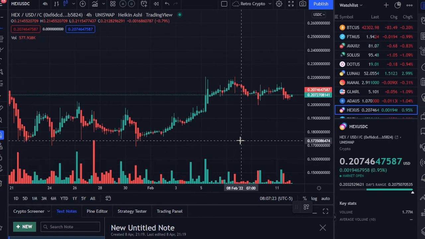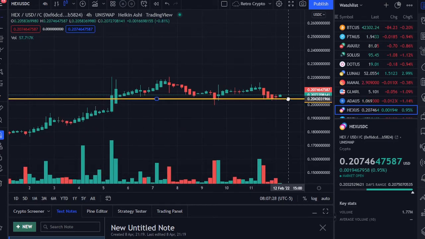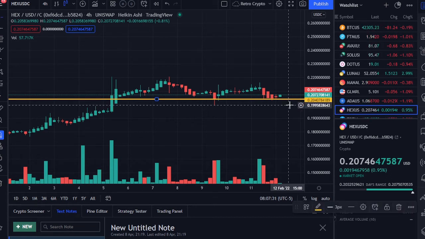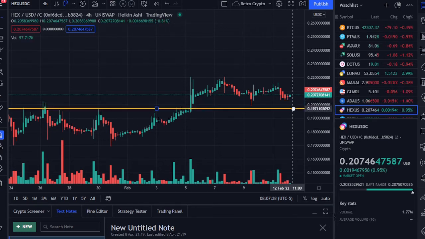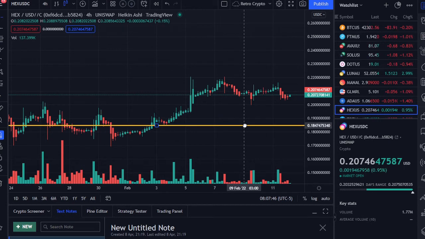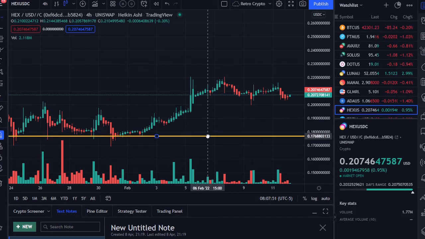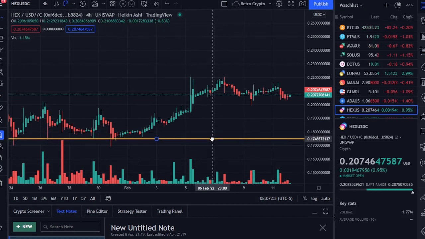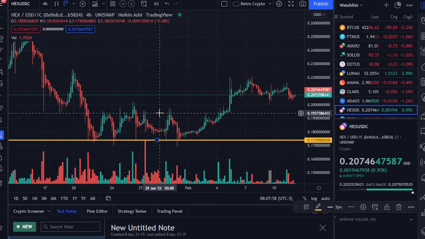Let's say I want to figure out where there is a resistance. It should hit at least 3 points before you can call something a resistance point. So on a 4-hour chart for Hex, right now, 20 cents is a good strong resistance. Now, where would the next one be? I need 3 points right here, 19.3, and the next one. We're going to go with this one. It's a little weak. Nah, it's good. 18, and so on. And then you've got that really strong one down here at like 17 cents. And the next one's at 15. You get the drift. That's how you use that horizontal line.